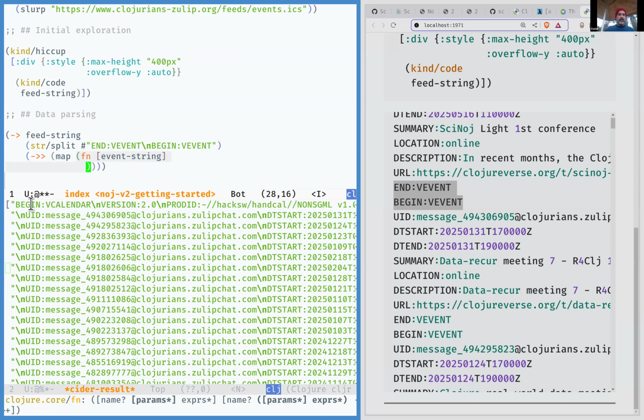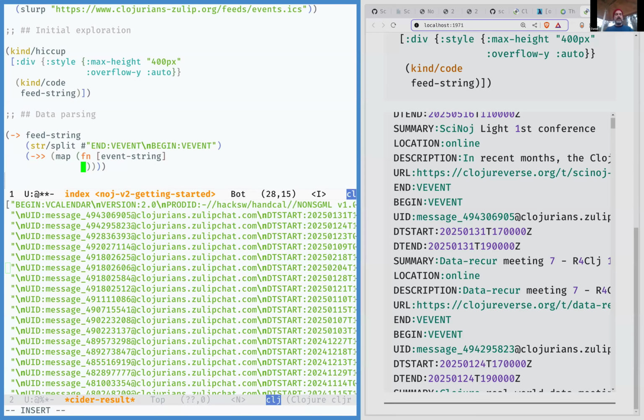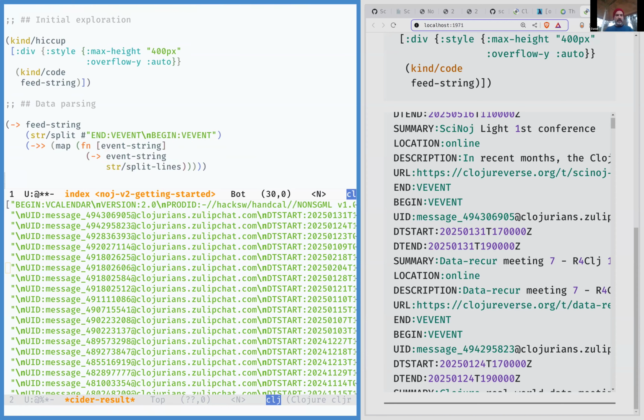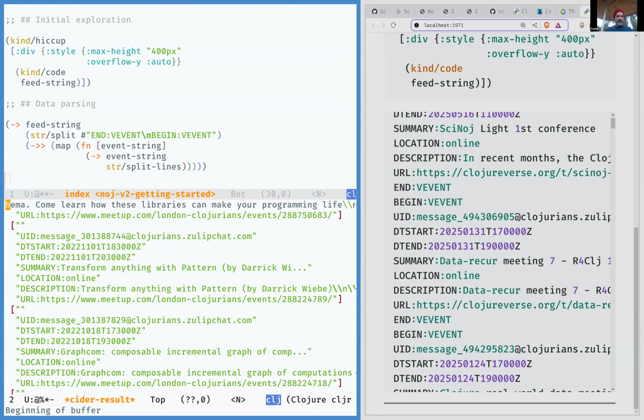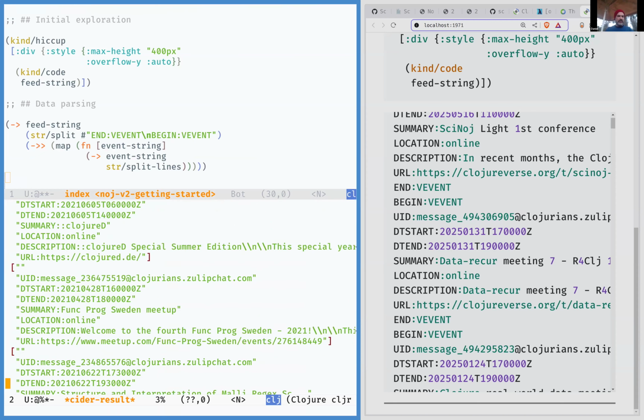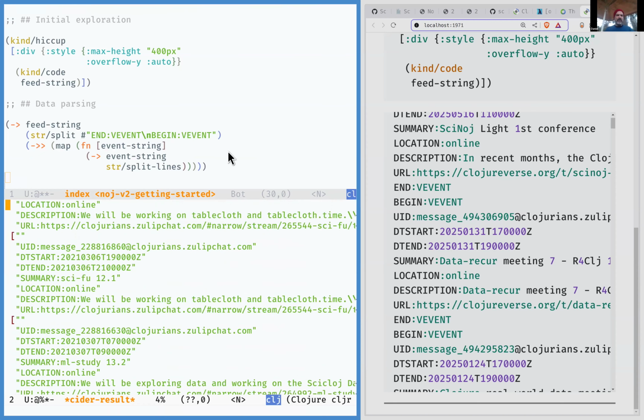Each of these event strings is composed of a few lines, so we will split it with string split lines. And again I pretty print the result, and you see now we are getting some shape of events as data structures.